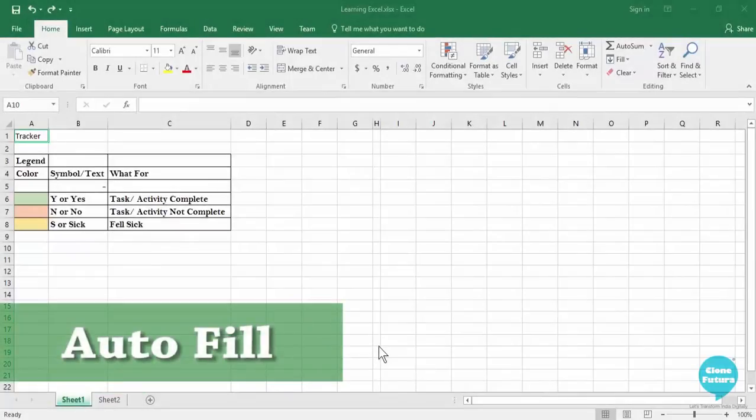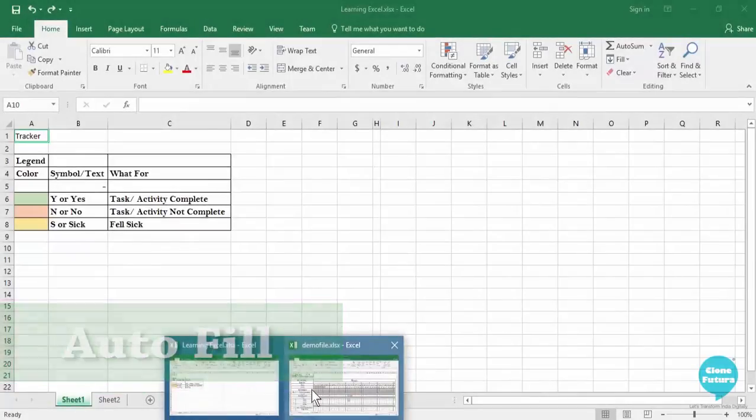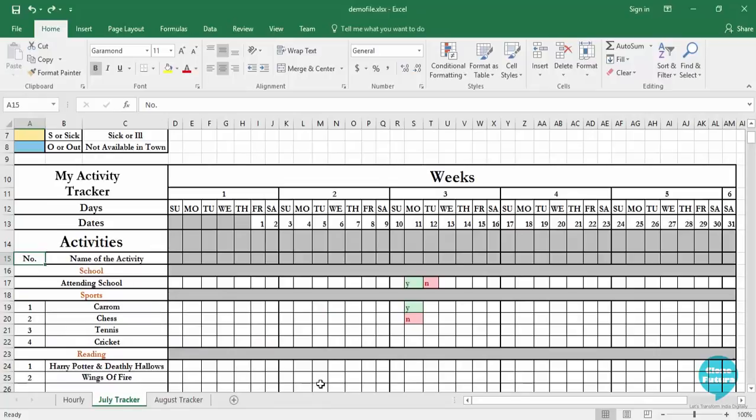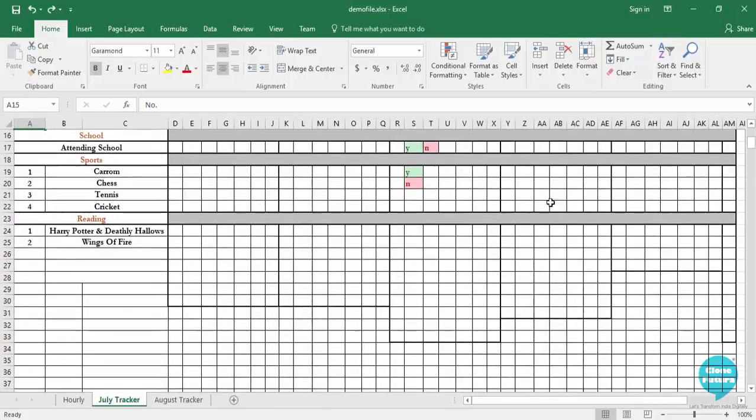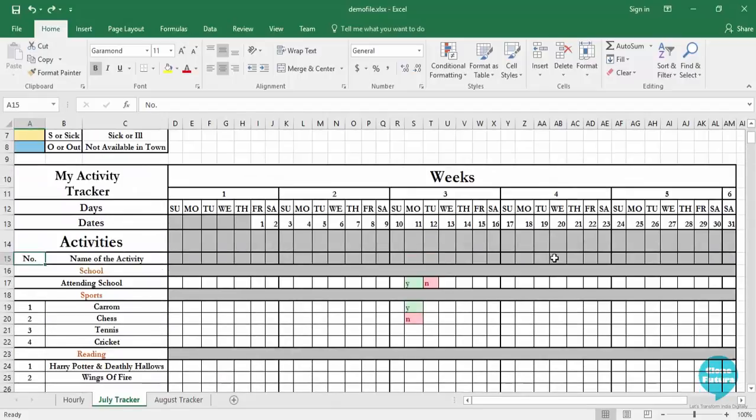So let us now start creating the rest of the sheet, as now you know how to fill in the data. Keep in mind that we'll be only creating the layout. We will not fill in the data. We are creating a sheet which you can fill or complete the tracking, like whether you did the task or not, within 2 to 3 minutes. We are just creating a layout of a sheet which you'll just have to either tick or complete. So let us start creating.